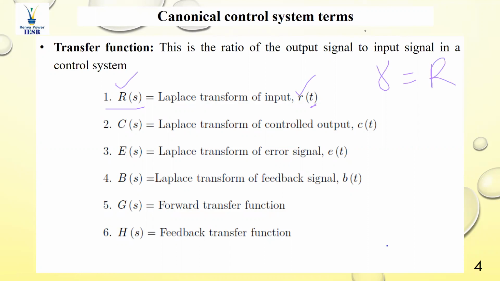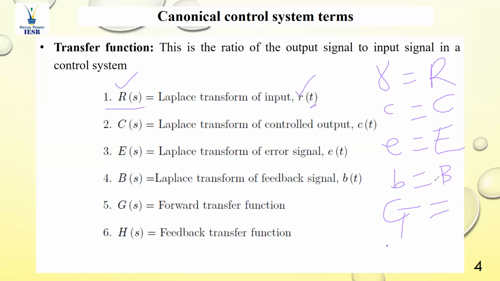C was our output, which is the controlled output. Small c becomes capital C, which is the Laplace transform. And then we have the error signal, the Laplace transform of small e becomes capital E, whereby we have the feedback signal. And then we have the forward transfer function.